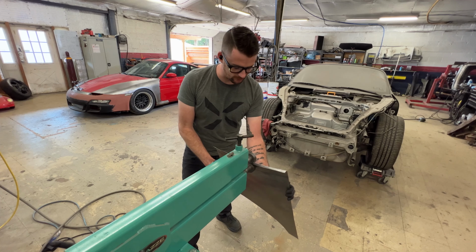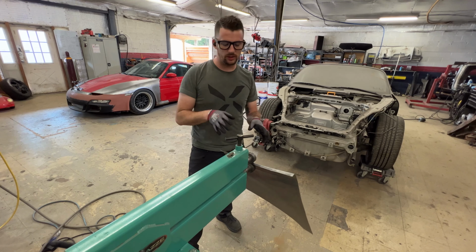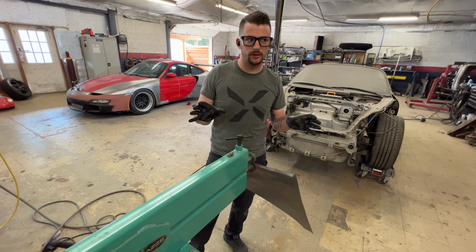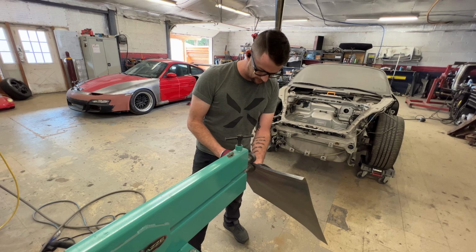Now, because I pre-stretched this flange, as I'm bending this over, it's not causing it to roll in on itself. Normally, if you had not stretched this and you bent this over, it would just curl up. But because it's stretched instead, it's not causing it to happen.